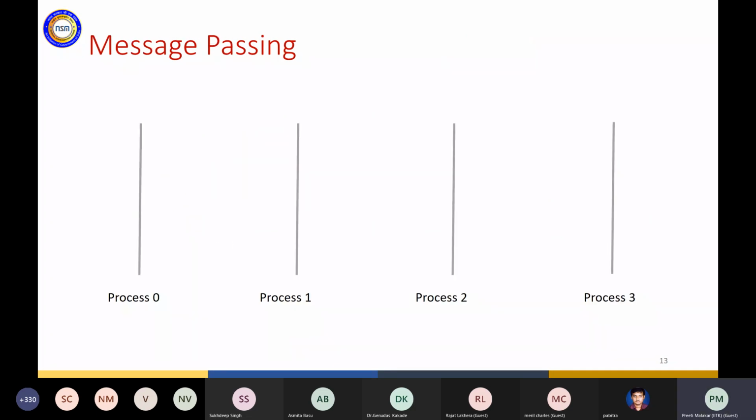So let's look at another example. It's possible that there are multiple processes sending data at the same time to different processes. So basically the sources here in this example were process 0 and process 2. These were the two sources, and the destinations were process 1 and process 3. Okay, if this is your intention, your code also has to reflect that, right? So we will try to look at some examples.